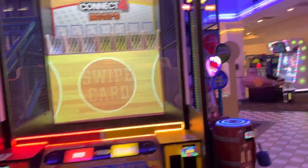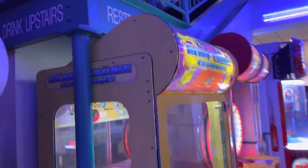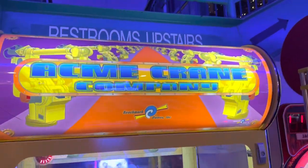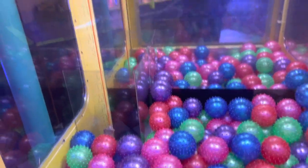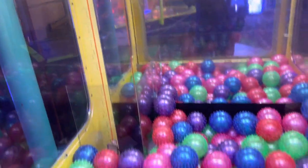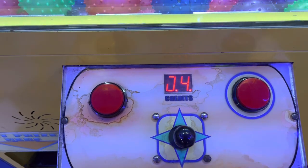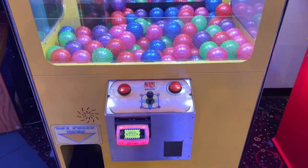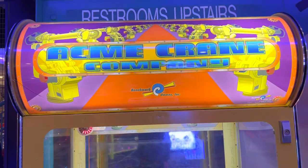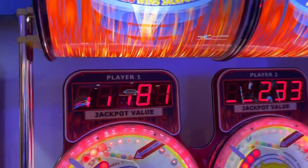First is Connect Four Hoops, and over here is a Whack and Win for 1000. Right here is an interesting claw machine called the Acme Crane Company by Benchmark. It's a very old-school claw machine and it doesn't look like it's working, but there's a timer up there. It used to have a joystick where you could move it around in a circle and rotate to grab the prize, which is super cool. Unfortunately it's now just a standard joystick, but this is a very rare game. And here is Red Hot.